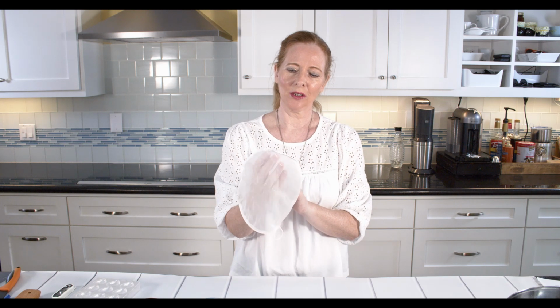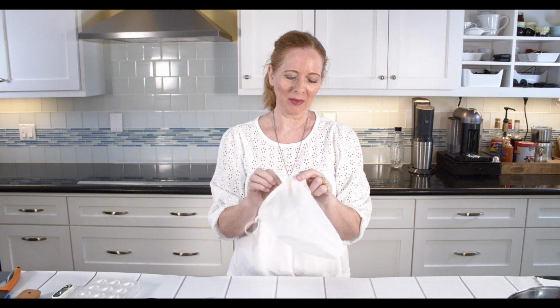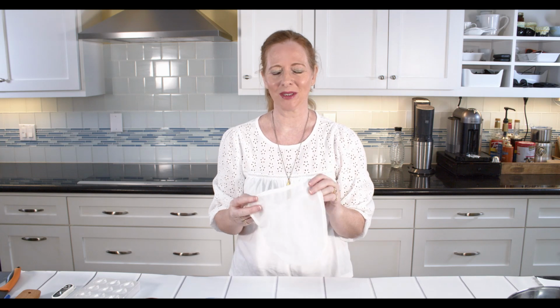And you will also need something like this. It's a very fine mesh bag. It's usually used for making nut milk. I think it's called a nut bag or something like that. And this will be used to strain the yogurt and remove as much of the liquid as possible.